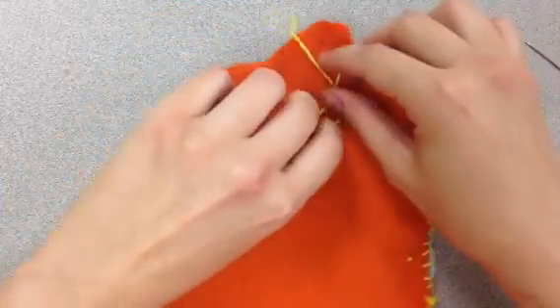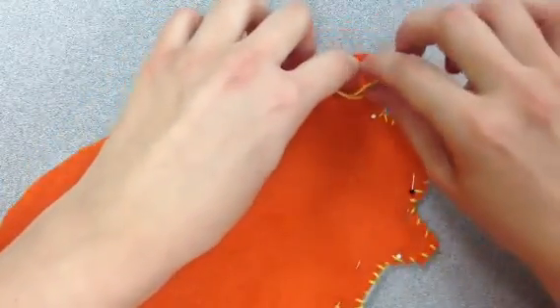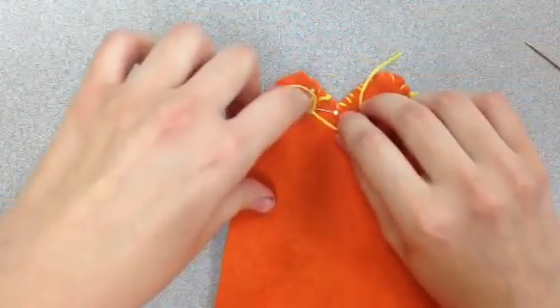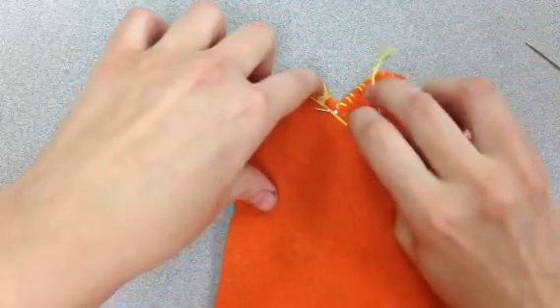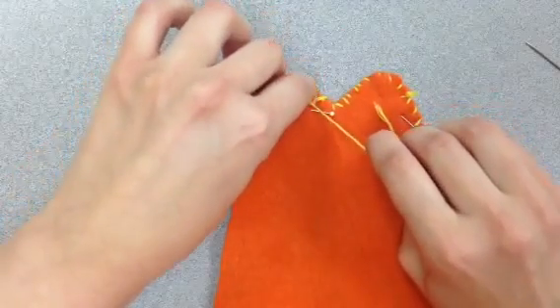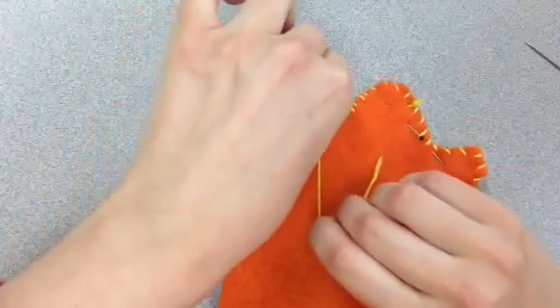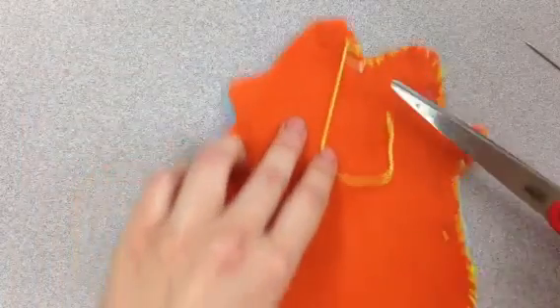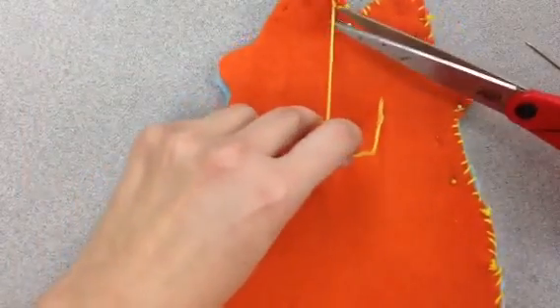You're going to keep pulling gently, making sure the knot doesn't end up all the way up here. Then do that again — it's really important to do this slowly. Put your finger in the loop on top of the knot you already made and then pull, so that your knot ends up very close to the fabric and not all the way up here. Then you can trim it and you're done.